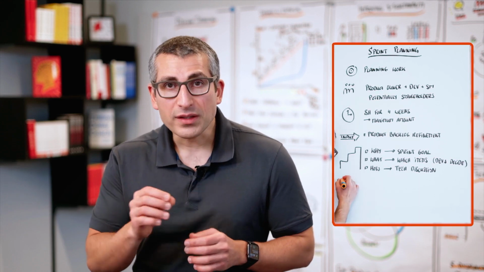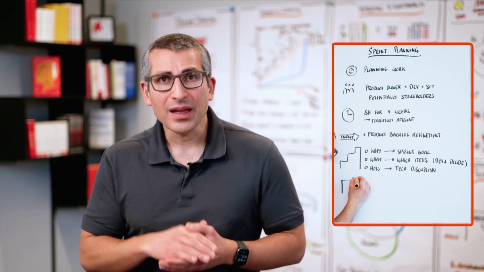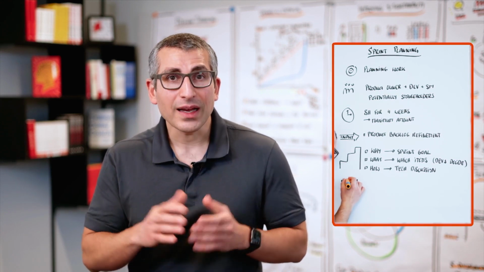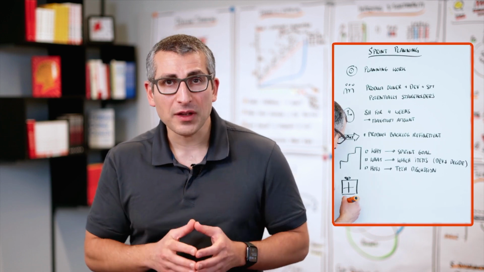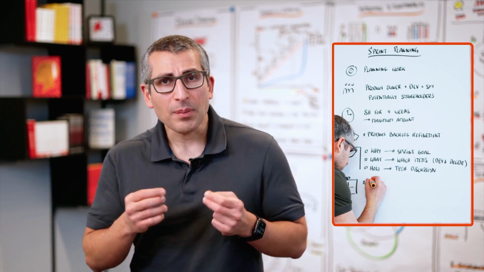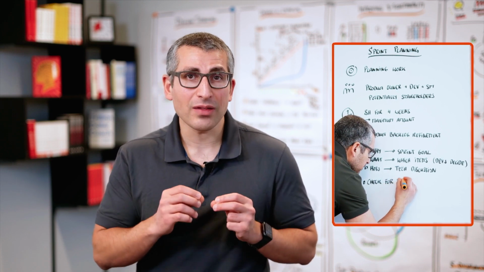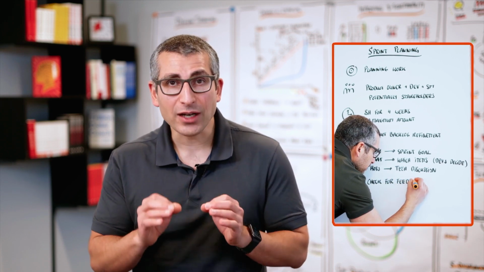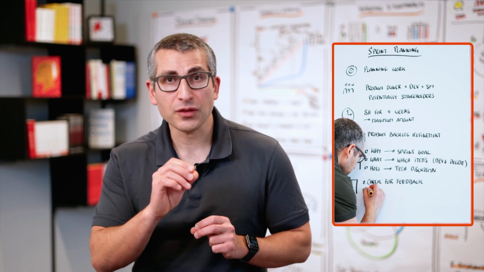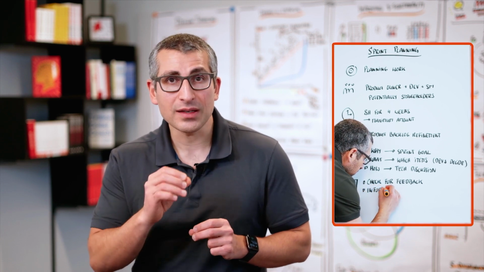Finally, once you've done the actual sprint planning, there might be some follow-up work. Again, it could be checking for feedback from some of your stakeholders, but even informing your stakeholders which items were selected by the developers can be an actual work that you do after the sprint planning meeting itself is done.